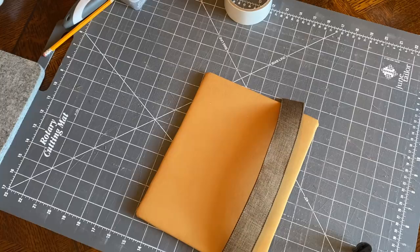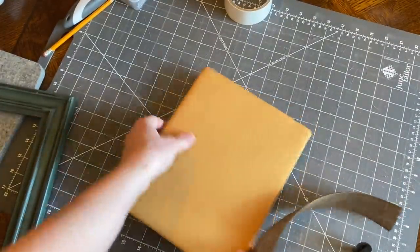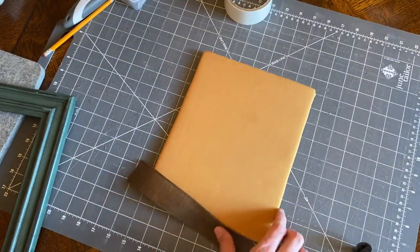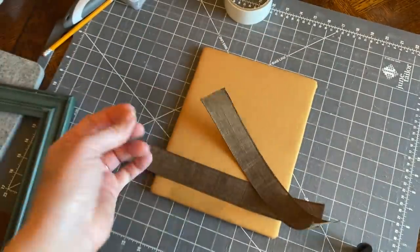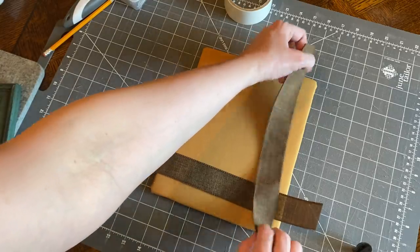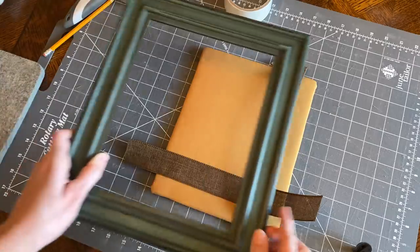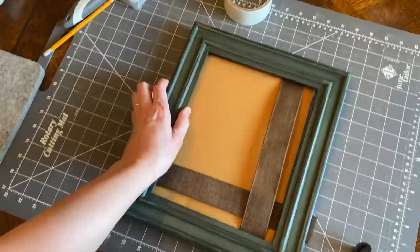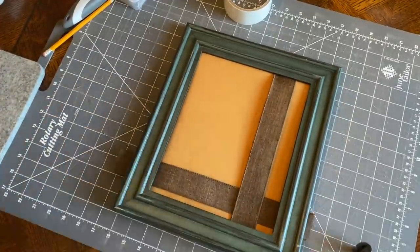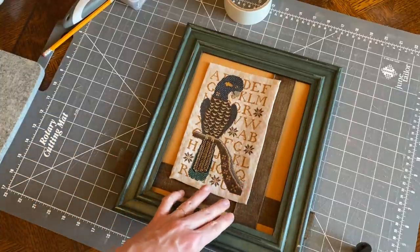I know I want one piece of ribbon on here, so let's play with it. I see I've got an imperfection in the fabric there, so let's place it somewhere I can cover that up. This is the ribbon I chose — I chose it because it kind of reminds me of wood. Let's try it like this. What do you think? It has a little fine wire in the edges of this ribbon, which is a good thing, but because of that, it's not wanting to lay just right. We're just doing this for placement purposes. Let's place Cooper in there and see. Actually, I like that. I like that. What do y'all think?